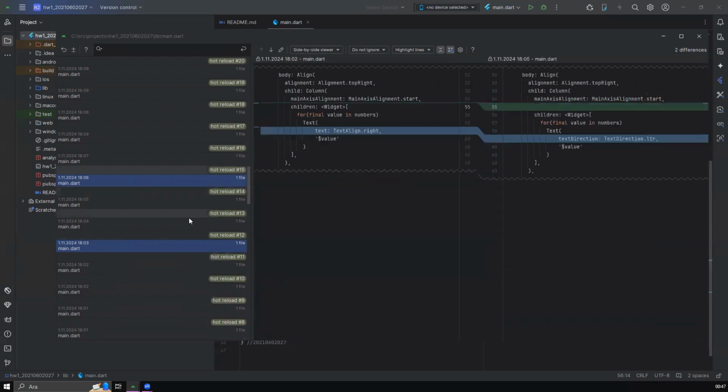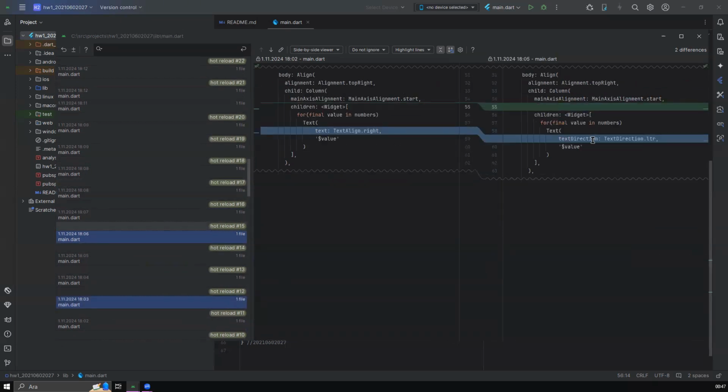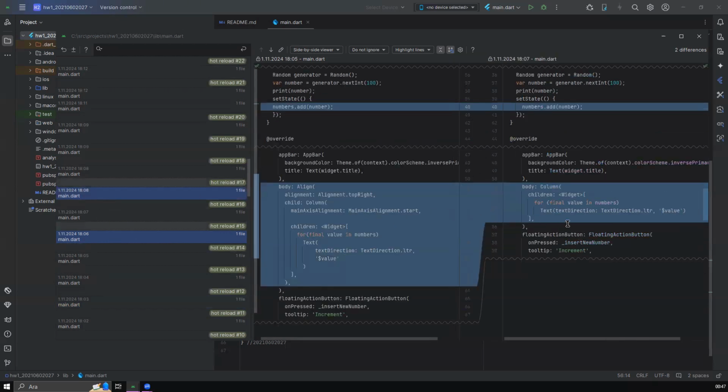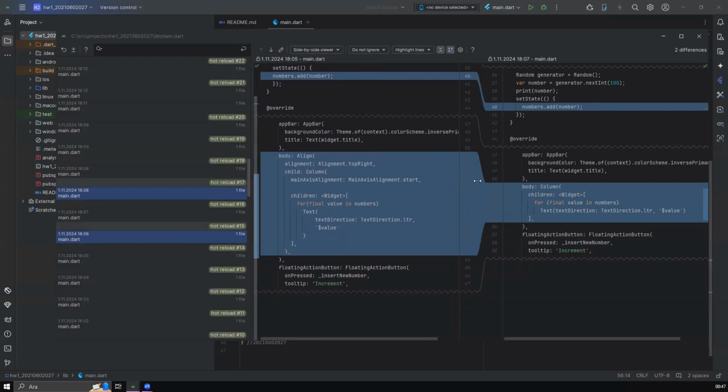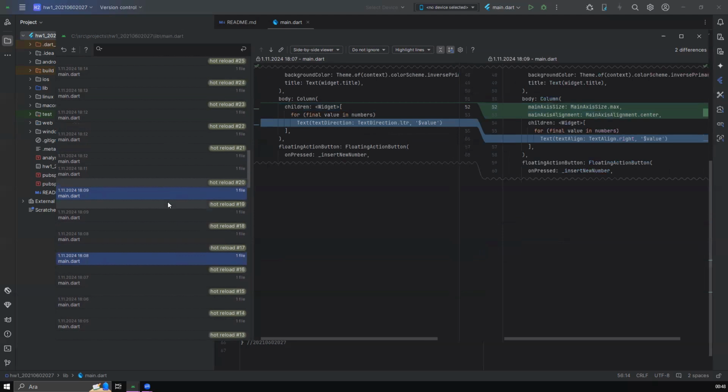I'm just experimenting again. This was an experiment as well. I will remove it further, I guess. I don't know what has changed here. What's highlighted? So I guess it's the start of task 3. I'm removing the align body widget and replacing it with the column. It's the same column as the left one. So let's go further. I'm just trying to place the text as wanted in the paper here.